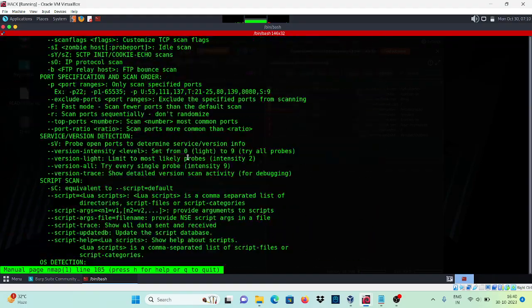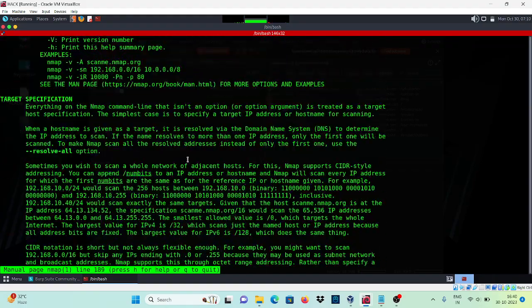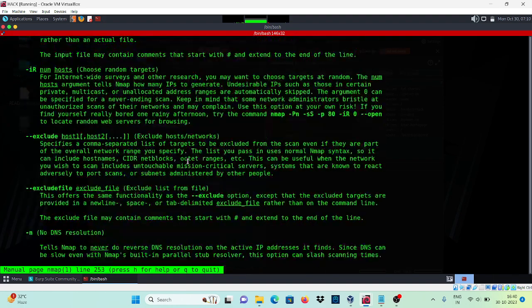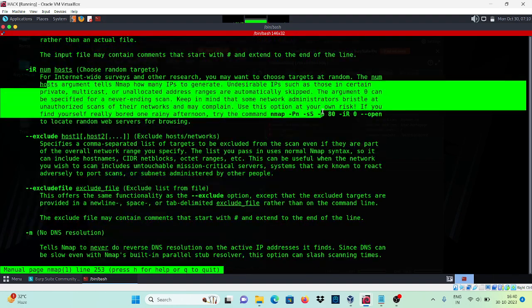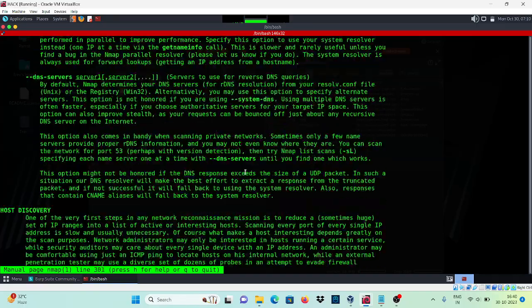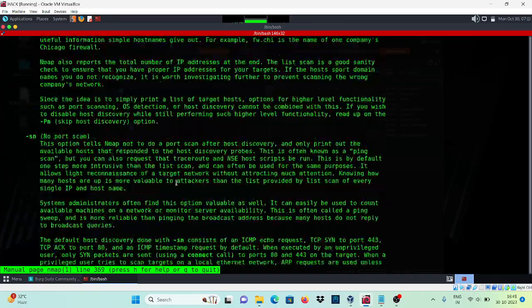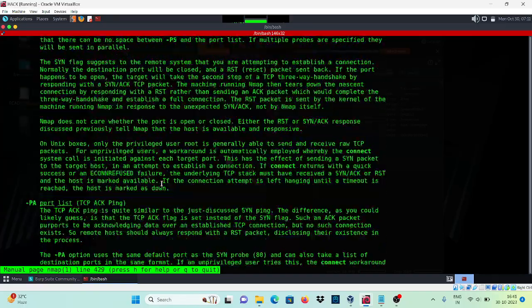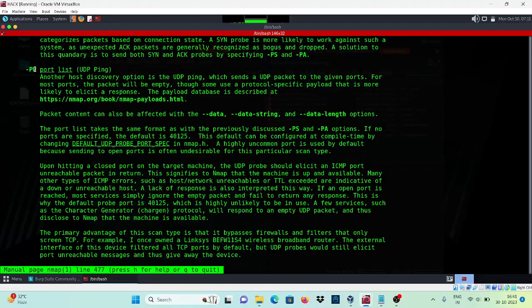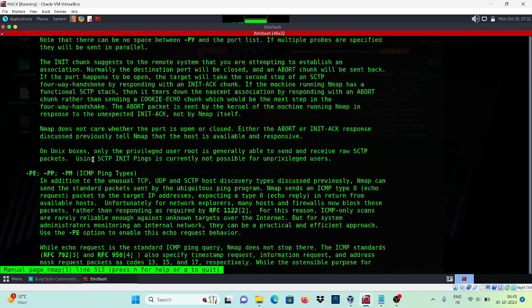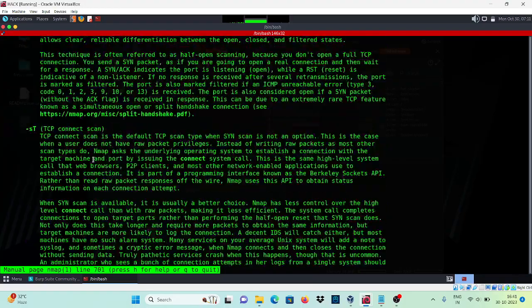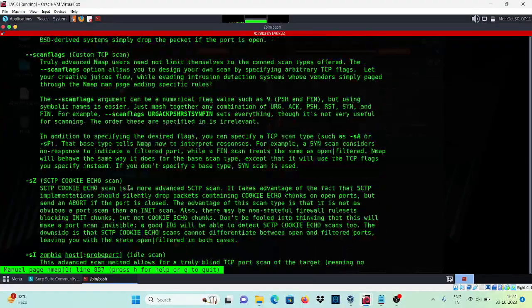You can learn everything from here. It's not like I have to make a video about this. If you just go and read all this, then you have all the knowledge about Nmap. Maybe I will not cover all these flags, like UDP ping and everything. And man, this is so great.